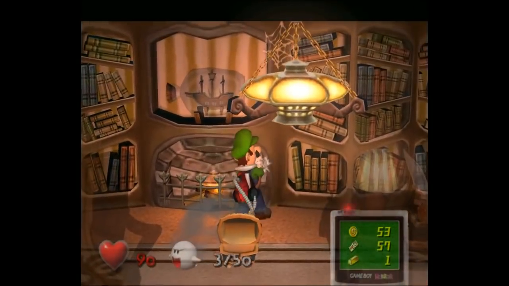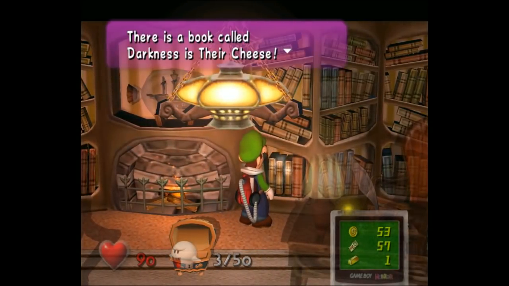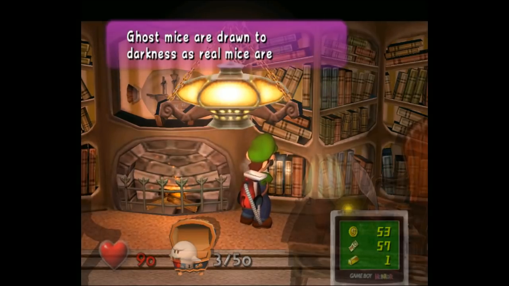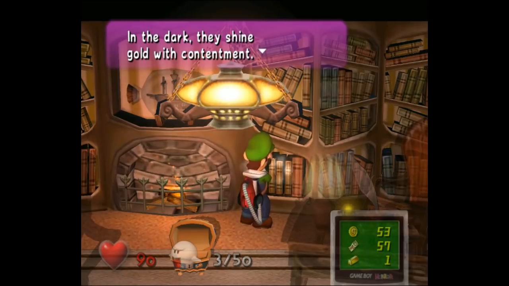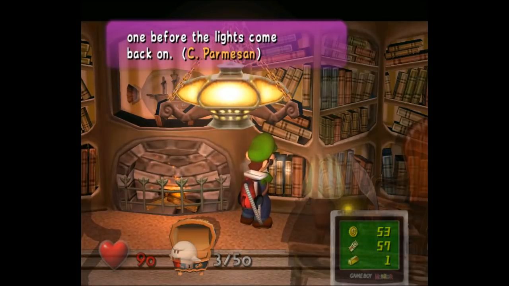Alright, where could he be? Is he in the fireplace? There's a book called Darkness Is Their Cheese. Will you read it? Yeah? Ghost mice are drawn to darkness as real mice are drawn to cheese. In the dark, they shine gold with contentment. I'm gonna try to get close one before the lights come back on. Parmesan? Oh, we were doing cheese puns.